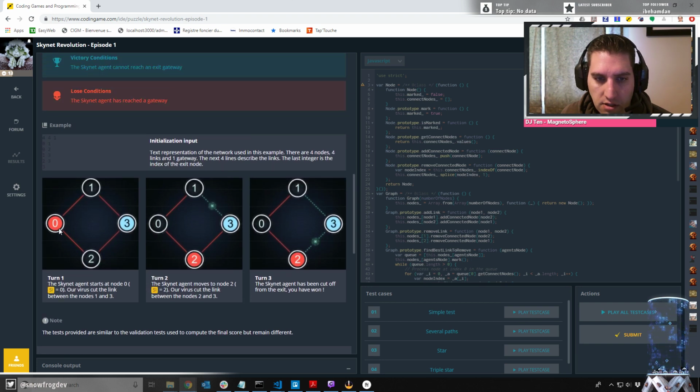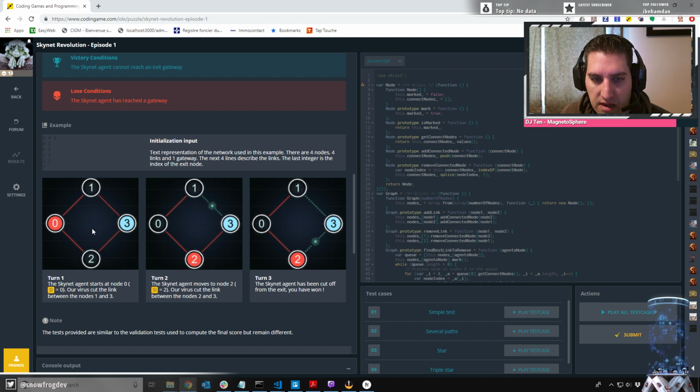We'll just call it the agent. It starts at the agent, looks at every possible node until it finds a gateway. It stores the information along the way, and it figures out which path is the quickest to get there. So once we have that information, then we can simply choose to sever a link along that path.